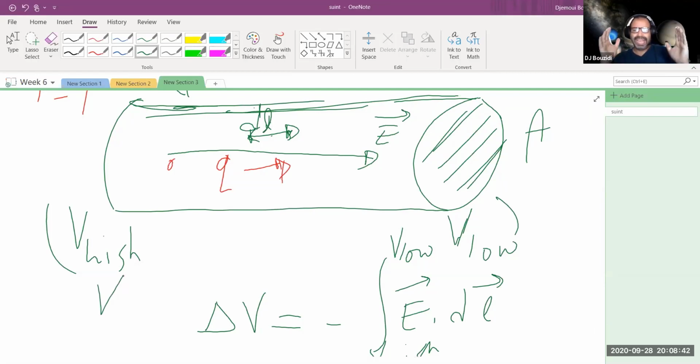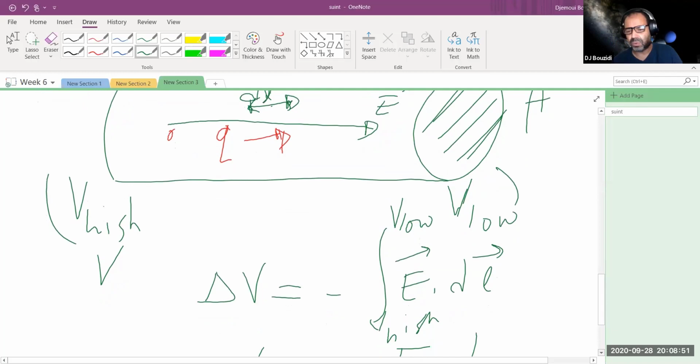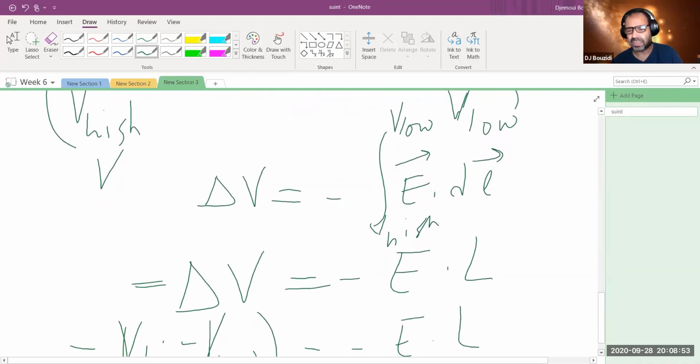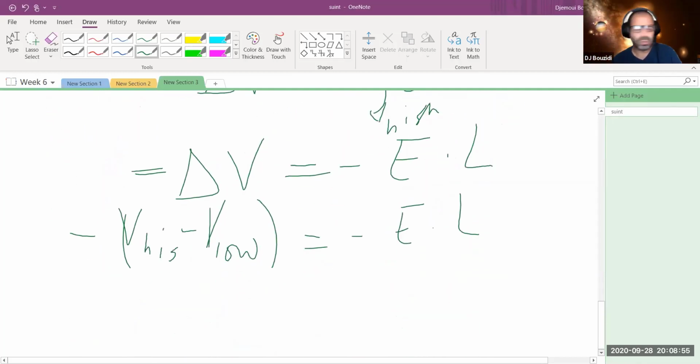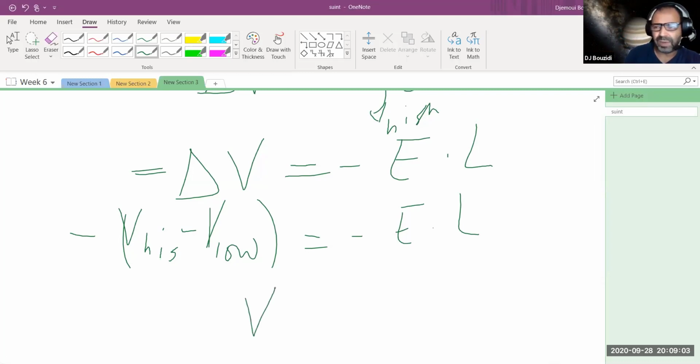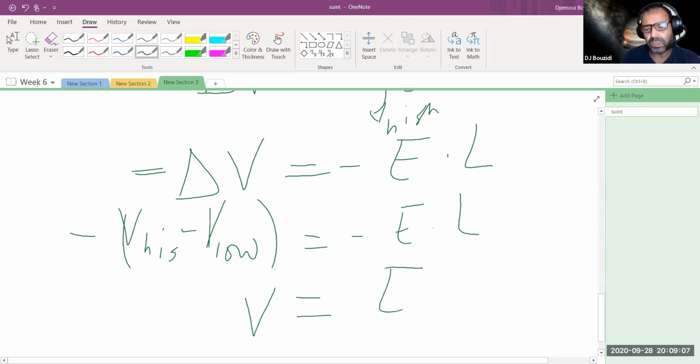So V is the potential between where the highest point is and the lowest point is in this portion. So V, instead of carrying this entire symbol with me, I'm going to just write the entire difference as just being V. For example, when you look at the power plug in your house, it says 120 volts. That's actually a difference in potential between the high and the low. So this is like equivalent of 120 volts. The difference between the high and the low is simply equal to EL, E times L, the electric field times the length, okay?